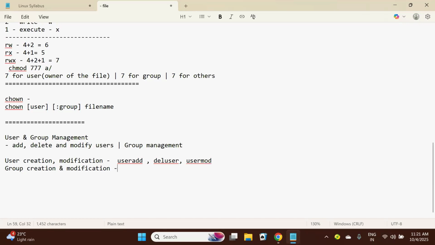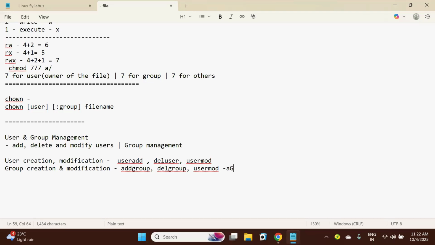So for groups, we'll use addgroup. Okay, addgroup is a command to create a group. delgroup is a command to delete a group. And we'll use the keyword usermod -aG to append the user.